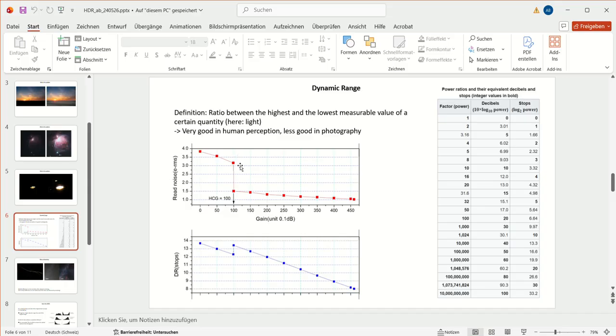So you need a couple of electrons to be reliably higher than the read noise, and there's not more than so many electrons that you can store before the pixel is just full and won't take any more electrons. And the electrons are more or less proportional to the photons that you collected.